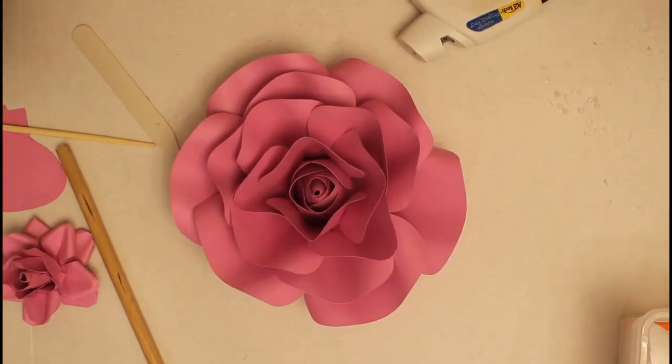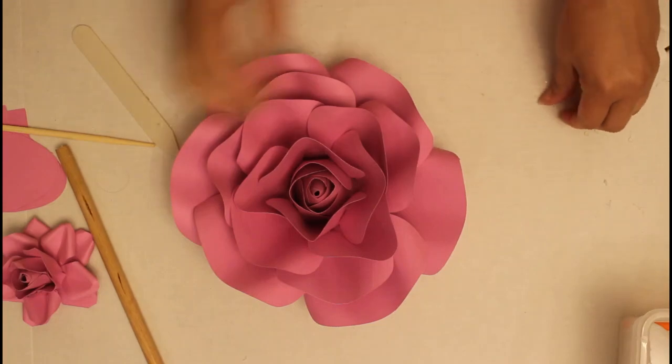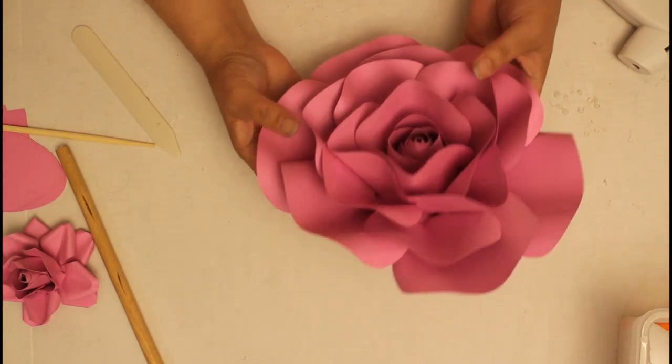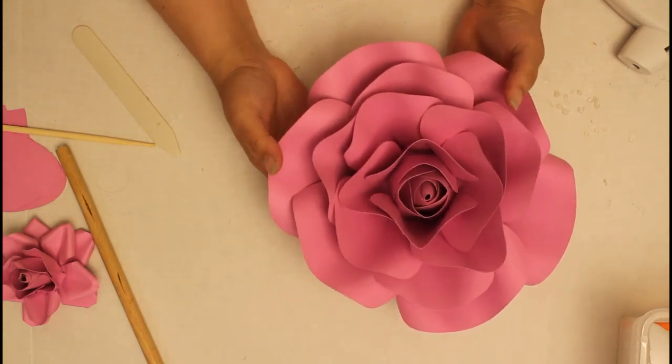Okay guys, I did run out of battery life, and I had to go and charge it up. So while I was charging it up, I finished the last 2 remaining petals, and here's the final end product.